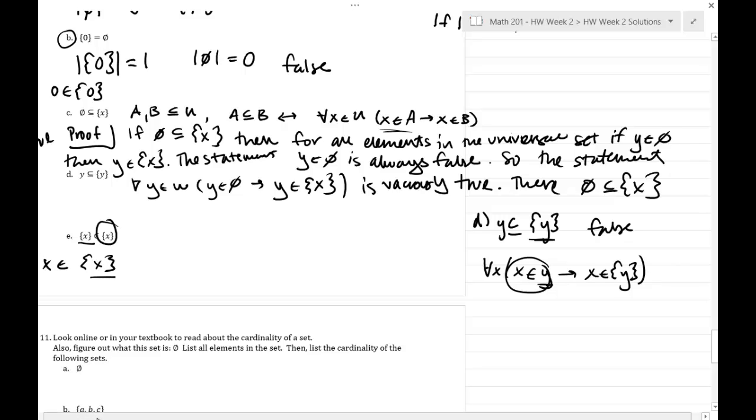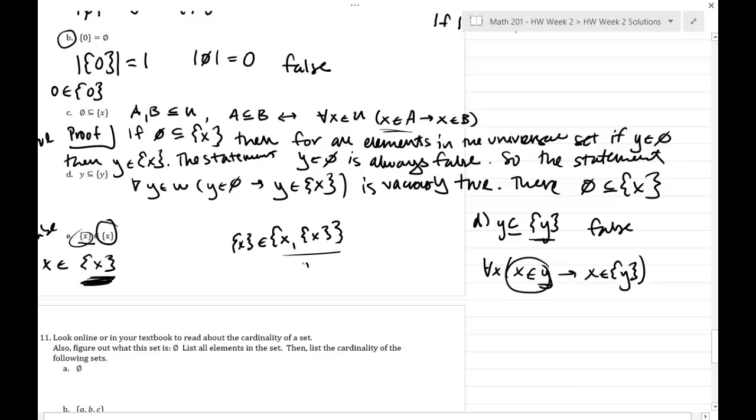And if I list anything else, I'm messing up the cardinality, because I can say that the set containing X is an element of X and the set containing X. But then notice the cardinality of this new set here is 2 versus 1 here. So this is a false statement because the set containing X is not listed in the set containing X. Only X is there.